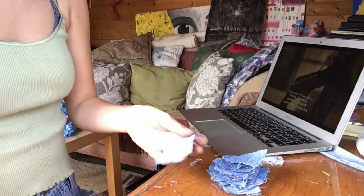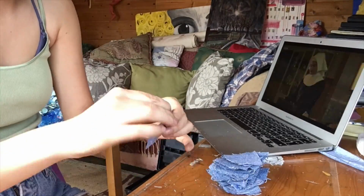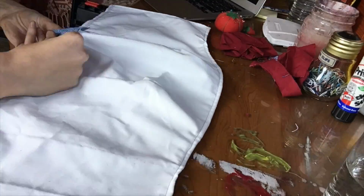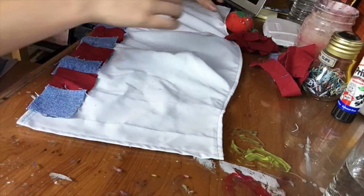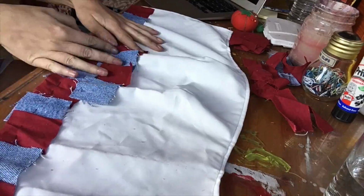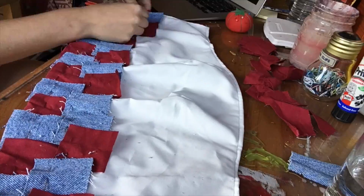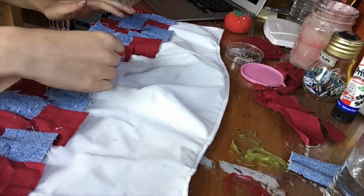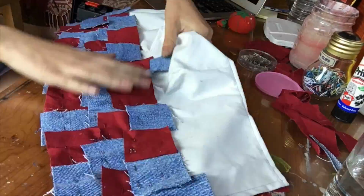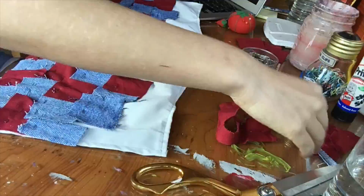After cutting out the squares, I went round the edges and tried to make them look a little bit more frayed and scruffy. The next step is to pin all your squares down. I would recommend picking a different fabric to alternate with your denim, and I chose red because it just made a nice contrast to the blue. I didn't necessarily stick to alternating the colours, but tried to make it a little bit more random and have that nice patchwork feel.